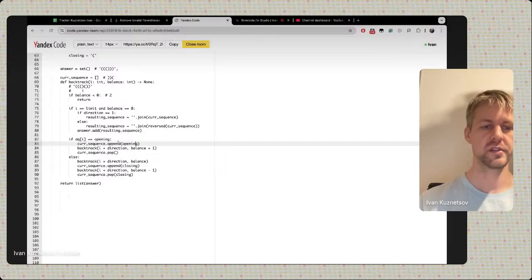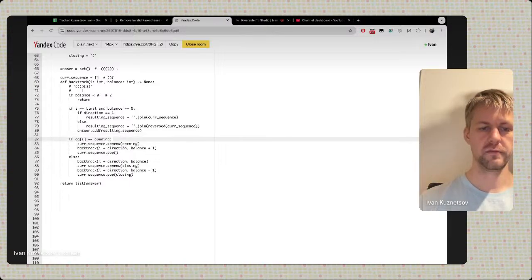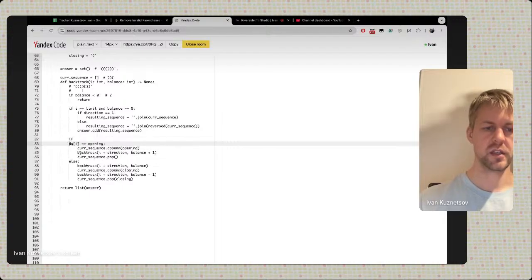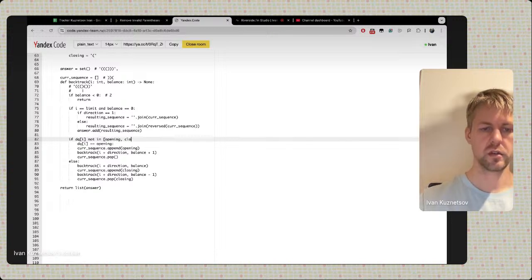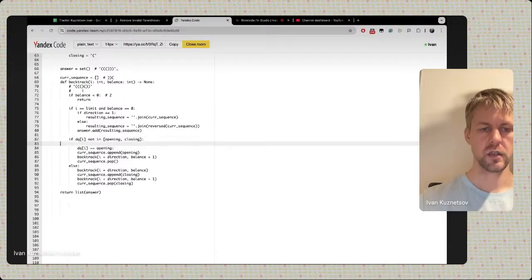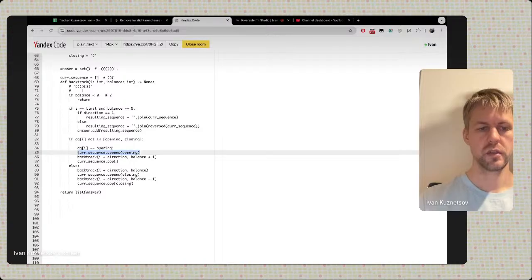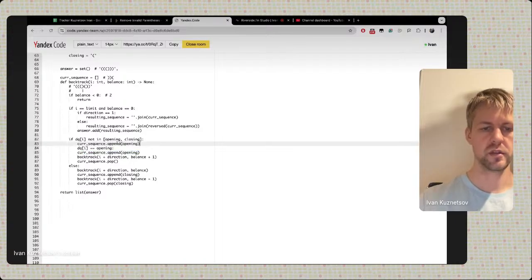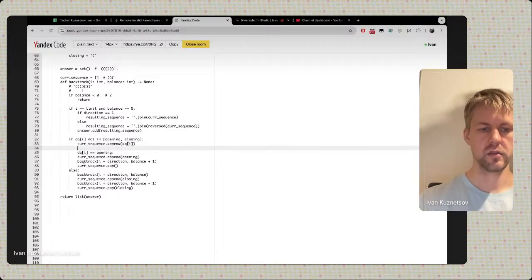So for characters, let's say if Q of I not in opening closing, then we just do current sequence append the Q of I and backtrack without changing balance.